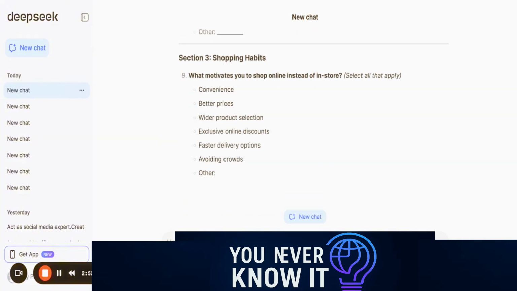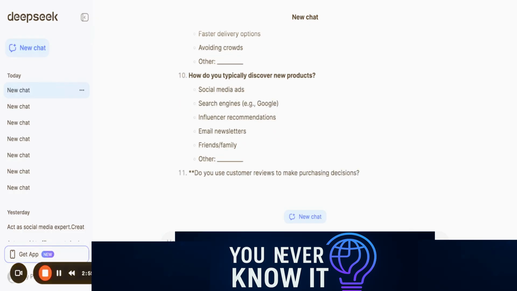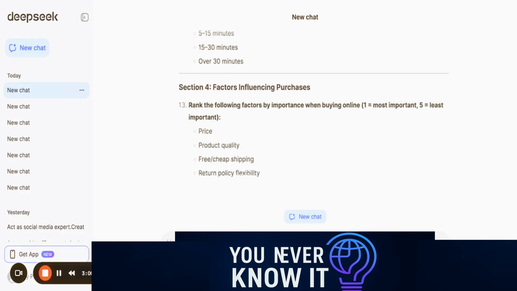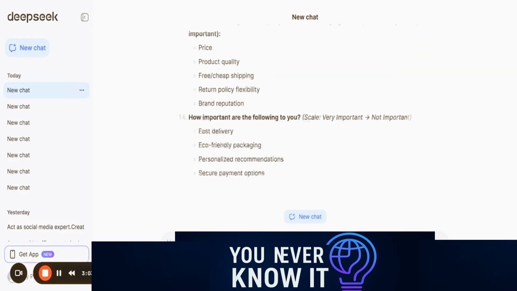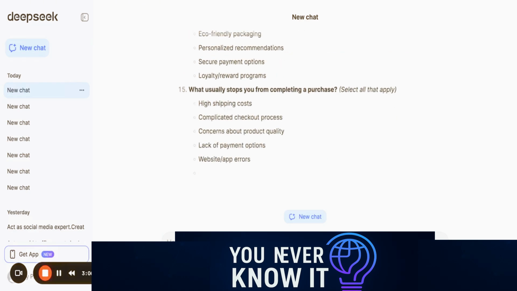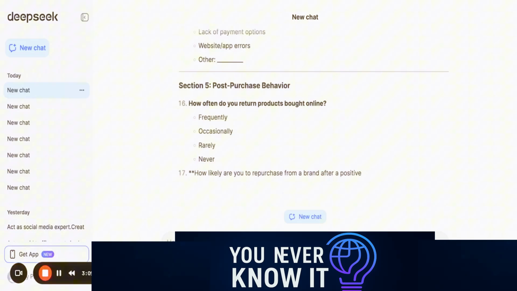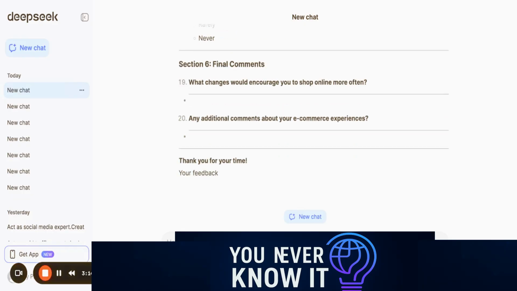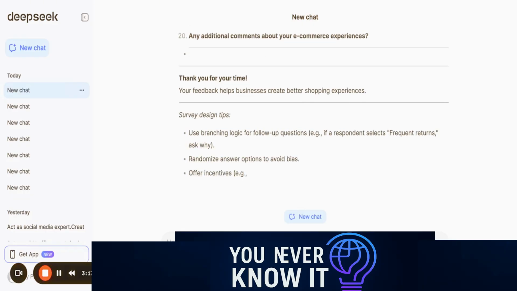You can push these questions to SurveyMonkey, to Google Forms, or any other tool that will help you to run this survey. Definitely, before you start using it, you can play another game. You can ask DeepSeek to act as your customer and see how DeepSeek feels about this survey. It's another very interesting and challenging exercise. I think it will definitely be good for you to double check all the results. Feel free to improve it, add additional questions, and get a better understanding of your target audience. Try it, and I will see you in the next video.